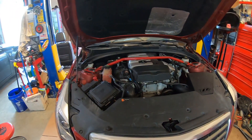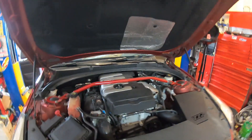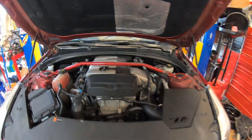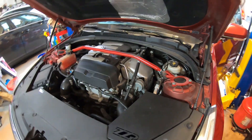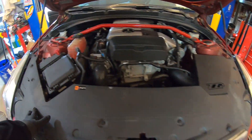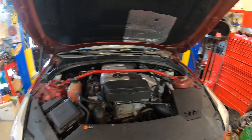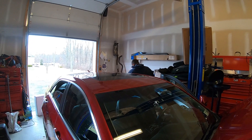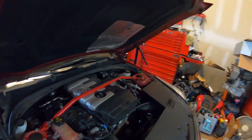People always ask me about the car or tell me something's wrong with it. Somebody said in the comments the car looked low or something, but it's not my car so I can't answer all your questions, but Fred watches the videos too so he can get back to you in the comments. I'm going to start by removing all the trim, put the car up in the air, drain the coolant, and then swap out the radiator. Fred's looking for the wheel lock — you can't change the front brake pads without the wheel lock.